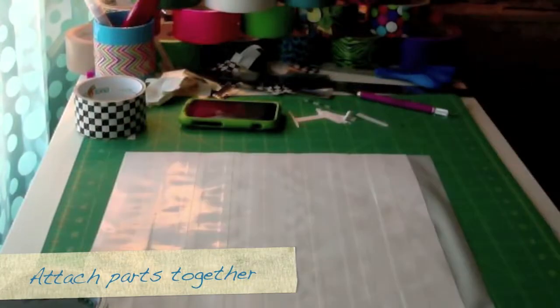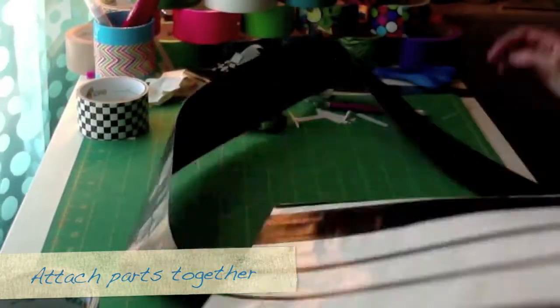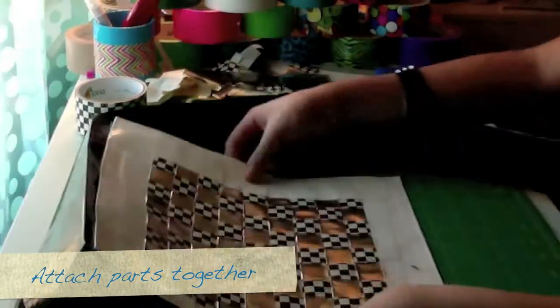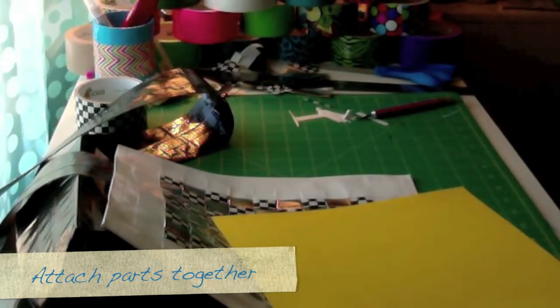Here is where you'll begin to attach parts together. So cut a strip of tape that is your width, and you're going to stick that halfway on the bottom, and you're going to attach some part of your big loop of the strap to that. Okay, and so now you're going to begin attaching the woven part and your back panel together.